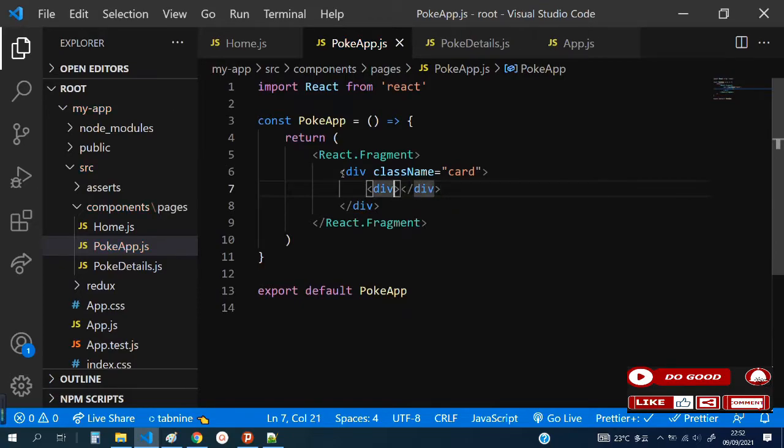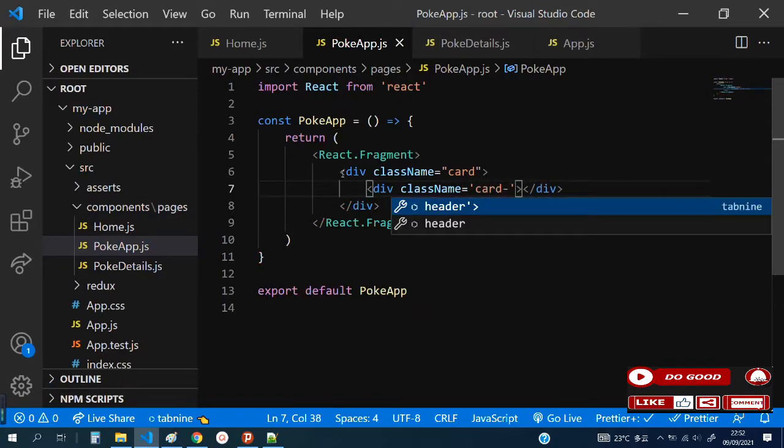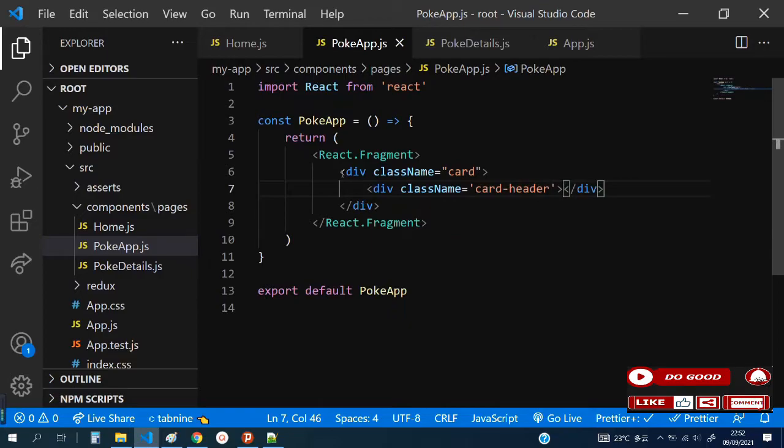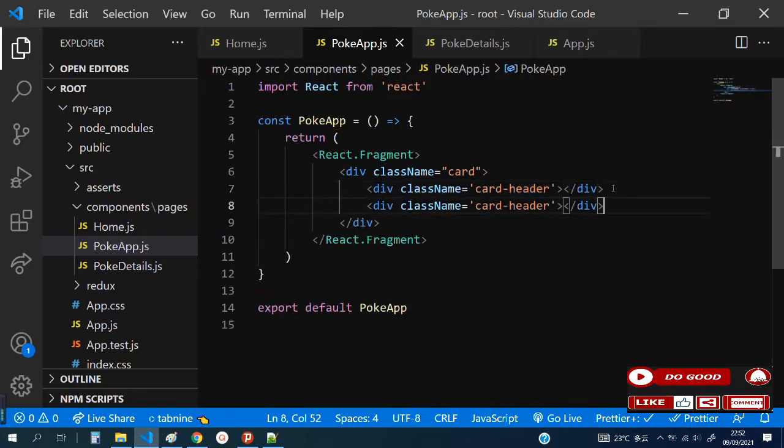Inside the div, let's give it a class name equals card header. Good. Card header. Now let's copy that and do likewise for the card body. So we can have card body here.